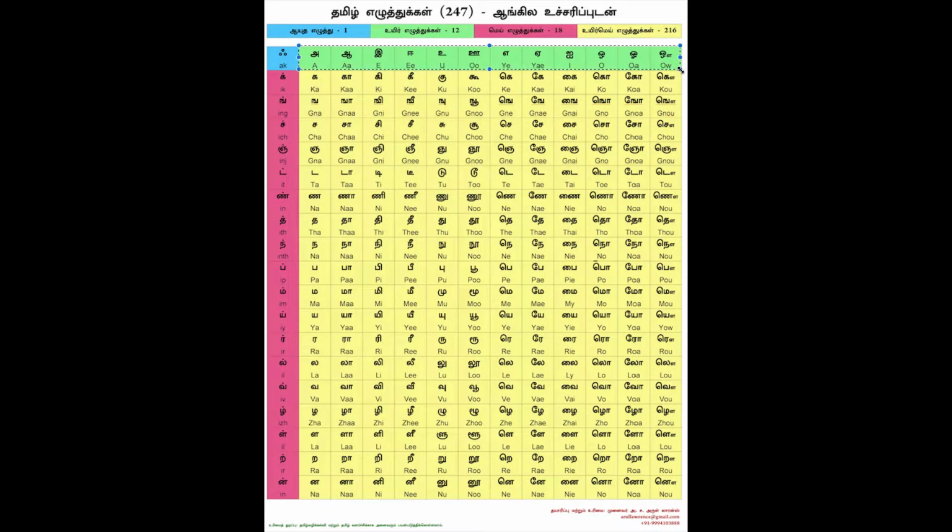So I give you the name of the letter and then the sound that it makes. The sound that it makes is the sound that's going to be in the word that you're reading. The name of the letter is not pronounced when you're reading that word. For example, amma is written with this letter at the beginning. You're not going to be saying ana-mma, right? It's amma, a, and then the rest of the letters. Okay, so this is for the vowels. I'm just going to read it once in one shot.